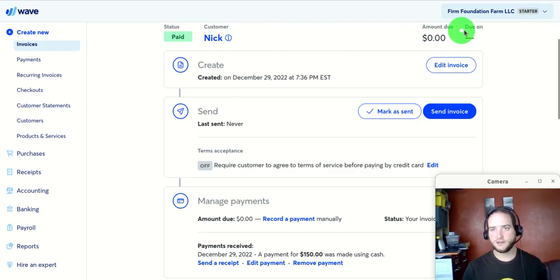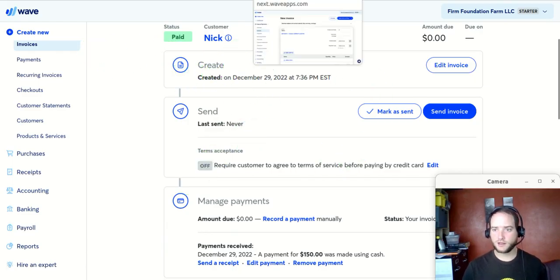you can see that he shows as paid down here. I recorded a payment manually that he paid in cash. So back to the accounting, kind of Joel Salatin's thing is you've got to be a good accountant if you want your business to run well. And so even though this is cash, we record it. We want to do it the right way and know exactly the profit or loss of each part of the business. And so we recorded this payment here that would then work as a profit.